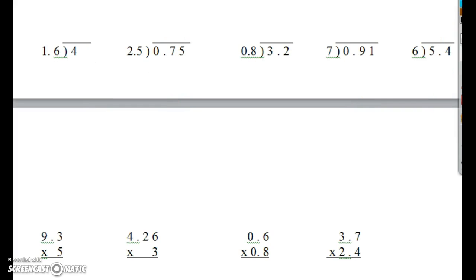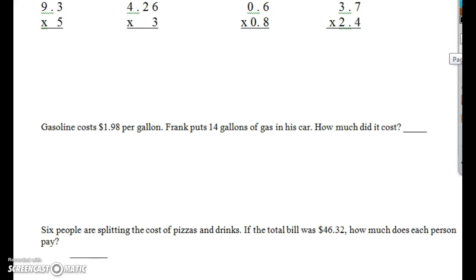Let's get to the multiplying. It's the part that's a little bit different because when we multiply decimals, we're not really lining up decimal points. We're counting over how many total spots. 5 times 3 is 15. Carry my 1. 9 times 5 is 45 plus 1 is 46. One spot over to my decimal, so it's 46.5. And if you covered up the decimal part right here, you would still have 9 times 5, which means my answer should be a little over 45, and it is.